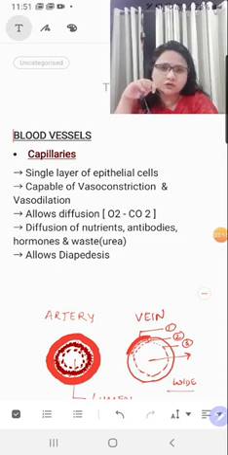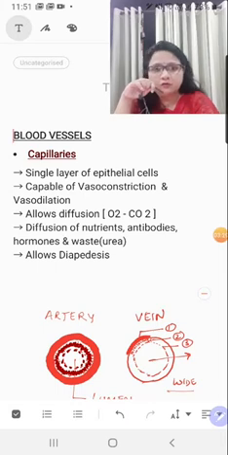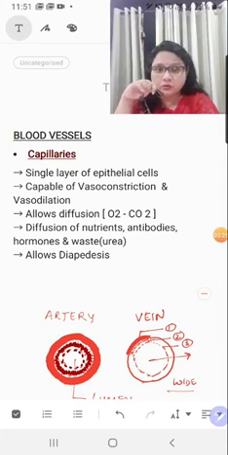Similarly, vasoconstriction occurs just opposite of vasodilation. This is the shrinking or narrowing of a capillary, and this occurs in chilling conditions. Suppose you dip your hand in freezing water for a long time, or you are standing in the snow for a longer time, or you are shivering with cold. At that time, if you have ever noticed, your face turns blue. If not the face, at least you must have noticed the tips of your fingers and your lips turn blue.